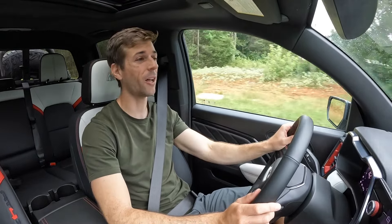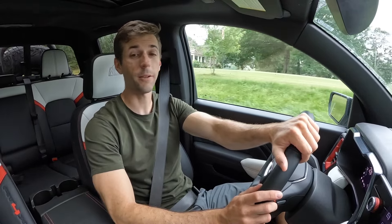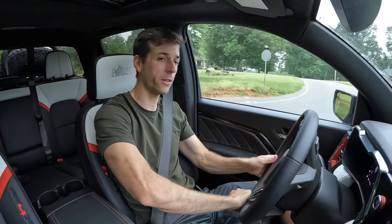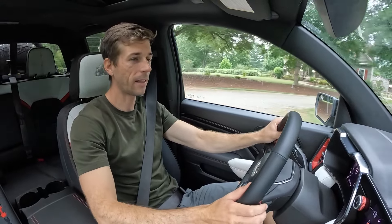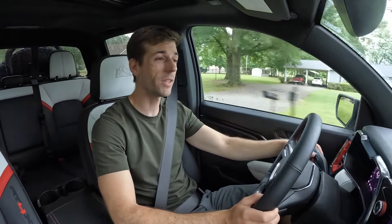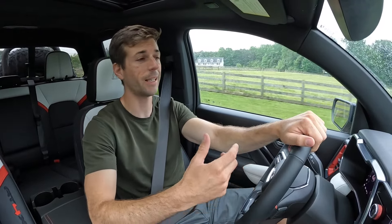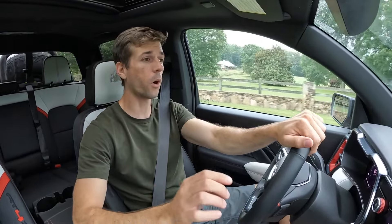Behind the wheel, this has been a really cool truck for the week. Starting with cost: at $67,000 for a mid-sized truck with a four-cylinder engine, that's a lot of money. We made two separate off-road videos with this truck — check those out. Personally, there are no issues with this engine; the torque gives more get-up-and-go than the outgoing V6 models, with similar MPG and similar towing capability, so it's still just as capable.